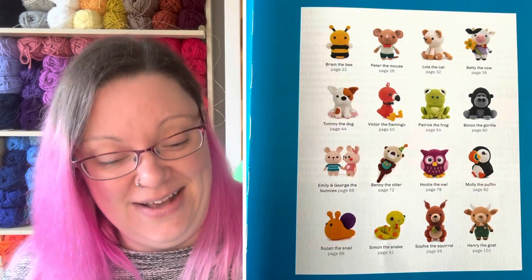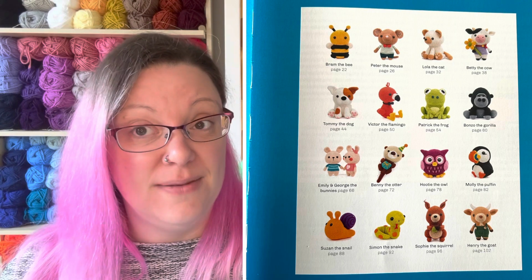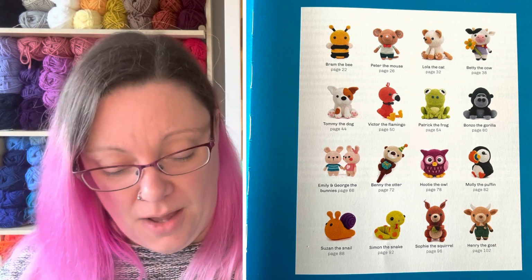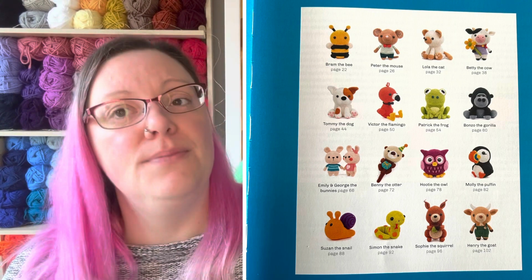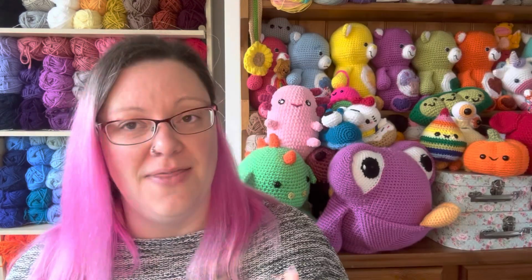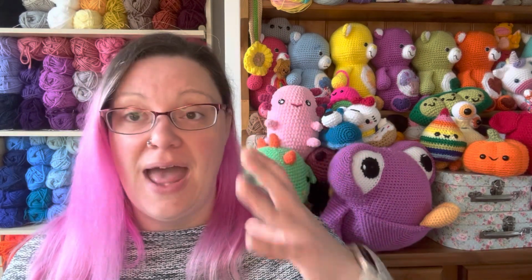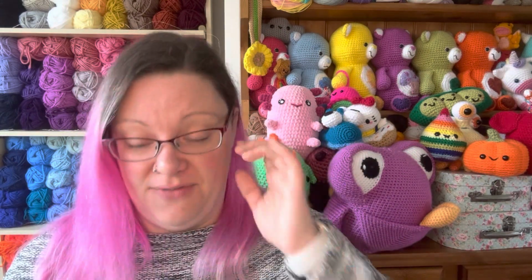So we've got some really, really nice patterns in here. I love them. Like I say, they all look fairly simplistic, but I think it's effective. I think sometimes you can go over the top with patterns and they get a bit complicated and then they look messy. These are bold and they are bright and they are lovely, really lovely patterns.